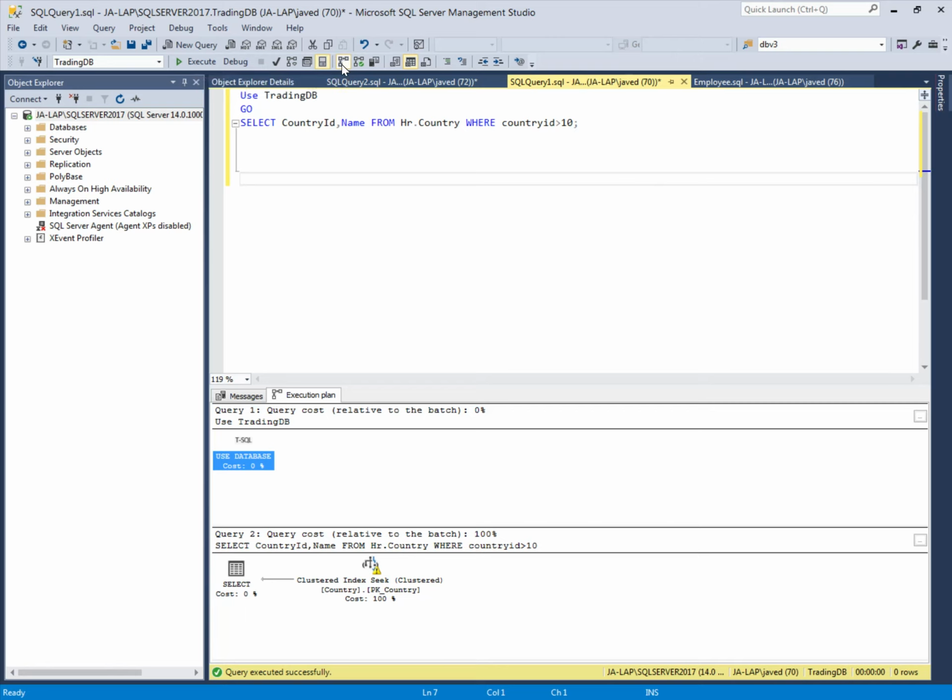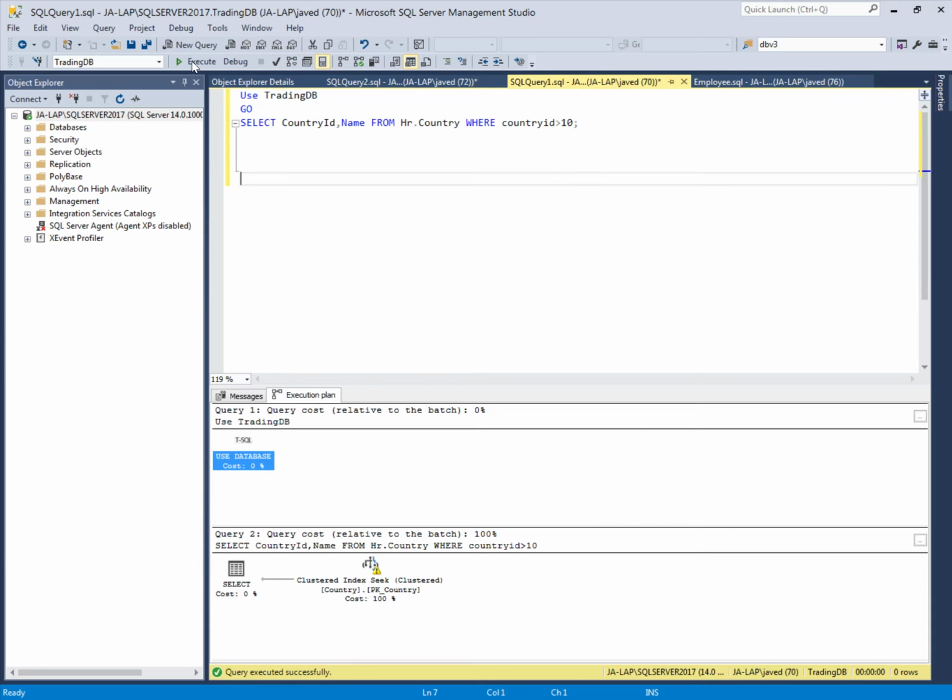When we press this one and execute the query by pressing this button, then the actual execution plan will be generated, because the actual execution plan is generated after executing the query. But the estimated plan is generated before executing the query.